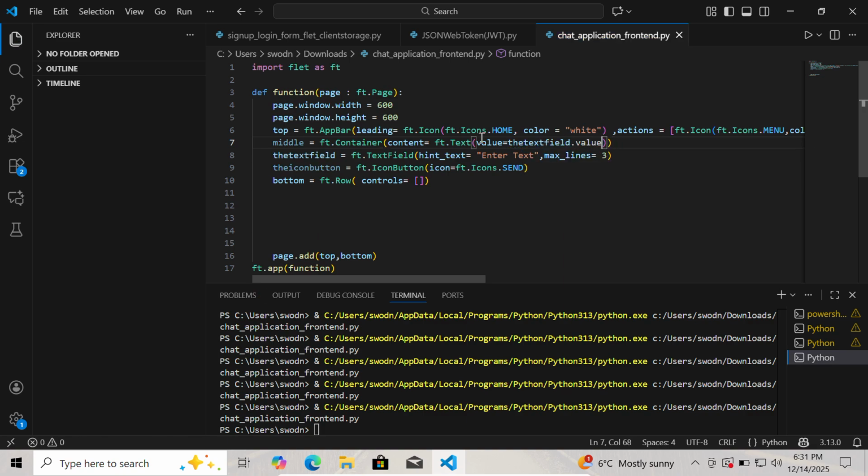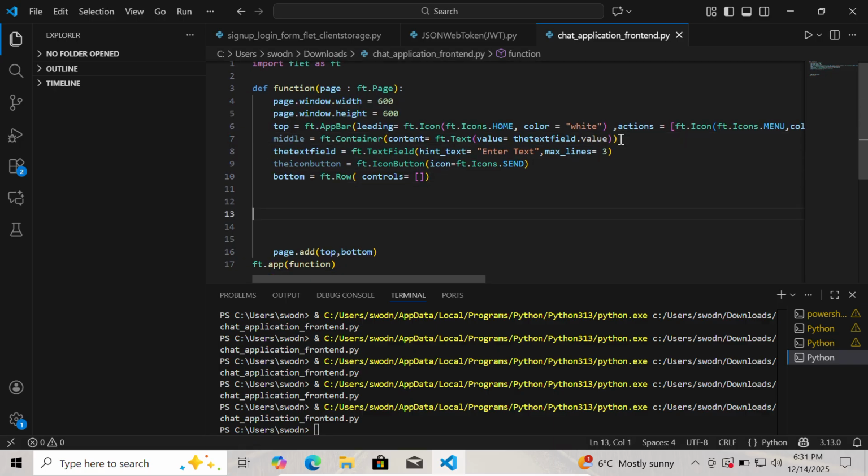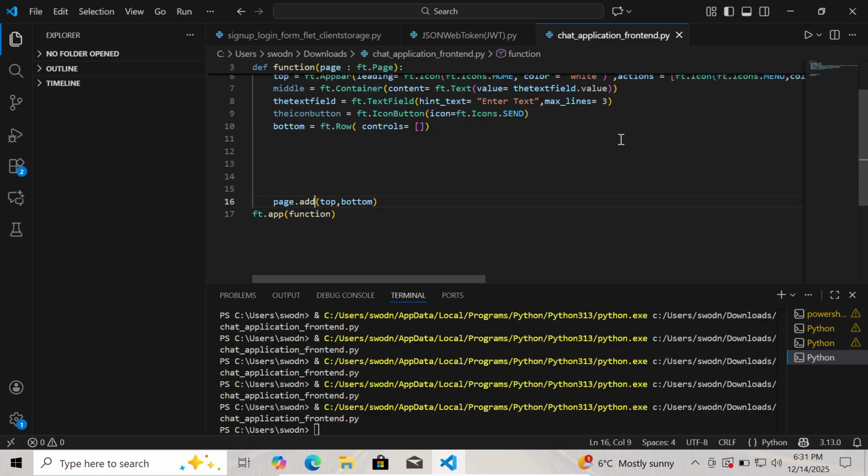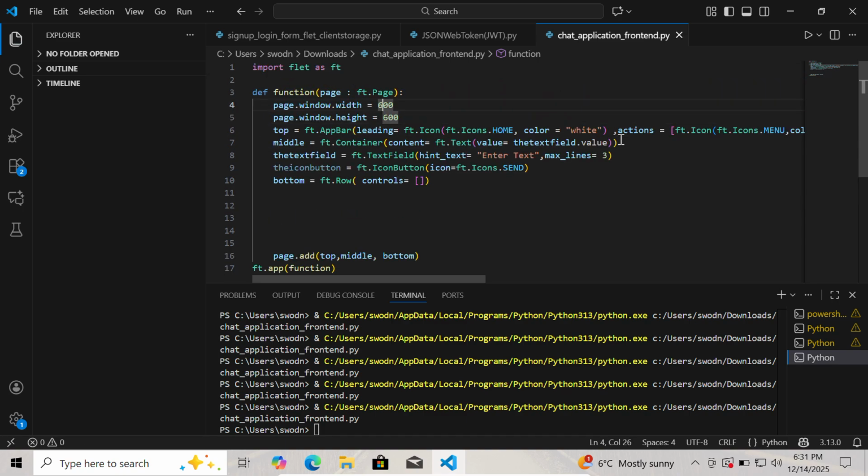So whatever stuff that is typed into the text field, when I press the send button, that is going to put the container in the middle. Whenever I click on send, it's going to send whatever stuff is in the middle.